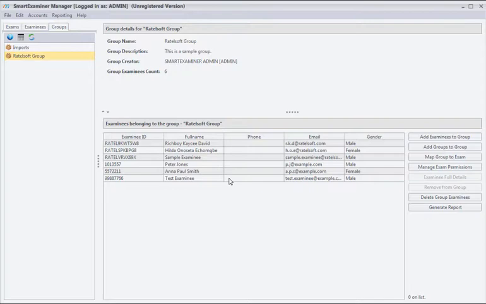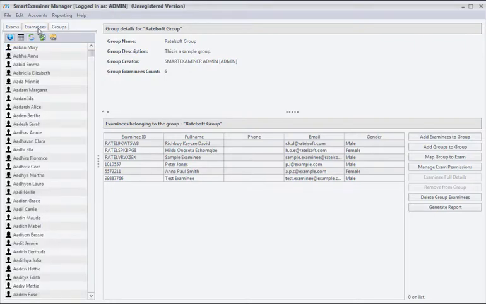So what we try to do is look at how this kind of process would normally work in reality. So let's say you have a scholarship examination whereby people upload their pictures online during the application process. You could download those files. The only advice I'm going to give you is that when naming those files, you may want to use the examinee code which you specify, or the one that is automatically generated, to name those files.